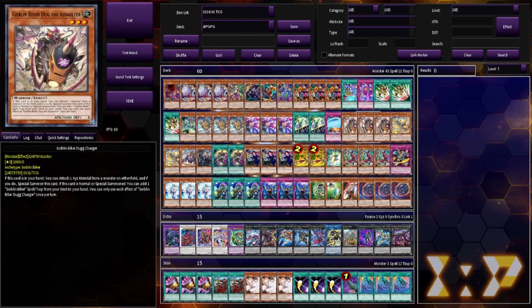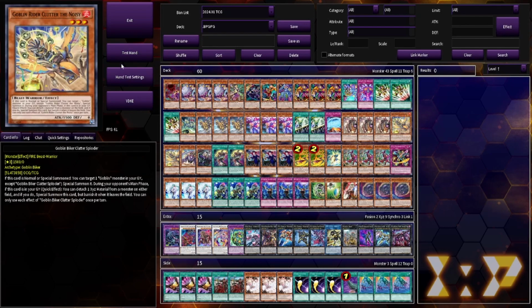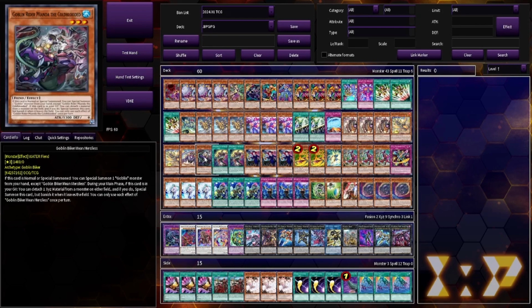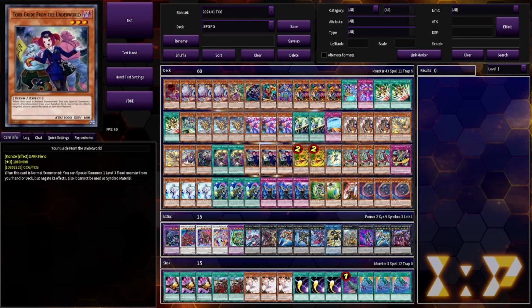Dug, in the hand, detaches a material on field to summon itself, and on summon it adds a Goblin Biker spell/trap. Clatter detaches 1 on the opponent's turn from the graveyard to summon itself, and on summon it's Dianea, so it summons 1 from grave. Boom Mark, from the grave, detach 1, summon itself, quick effect during the main phase. Mean Merciless summons 1 from hand, but most importantly, it's a Fiend for Tour Guide.